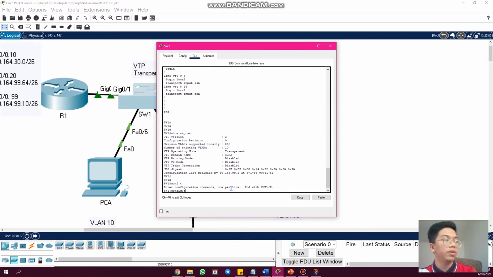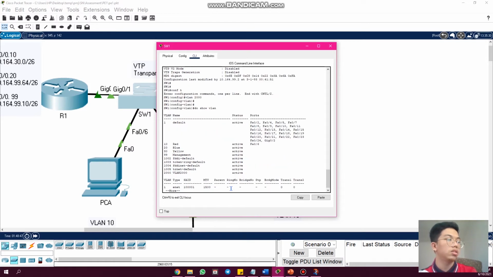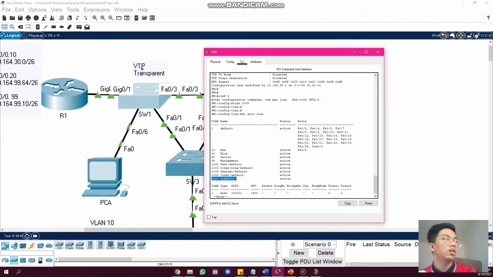So for the transparent mode, you can configure the extended VLAN, so it can go through 2000. Okay, alright, so we just show VLAN. Okay, so as you can see, 2000. Alright, so it's only for the VTP transparent for this kind of switch version.